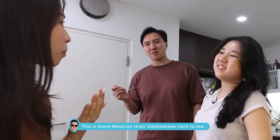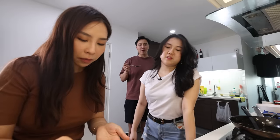The spice. Oh my god. His one didn't have chili in it, so this version is definitely an adult version. Do not make it for your kids, it's too spicy. This is more Mexican than Vietnamese. Really? I've never tried Vietnamese street corn, so I don't know. I've seen it. I haven't tried it myself either. But I would like it with more cheese.